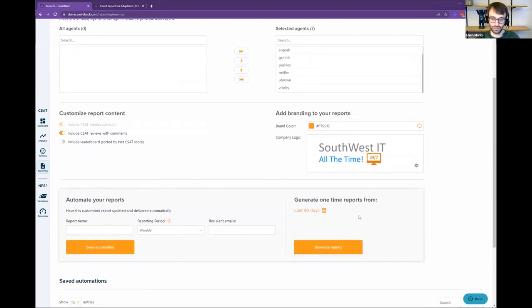And then rather than using this button that made the one-time report, I'm going to work over here on the left of the screen. And I'll give it a nice obvious name, weekly. Let's call it weekly all agents. And as you can see, we've got these common time periods in this drop-down menu. So the reports will be sent at the beginning of whatever that period is. So for a weekly report, it will come early on a Monday morning. Monthly, it will come early on the first day of the month, and so on.